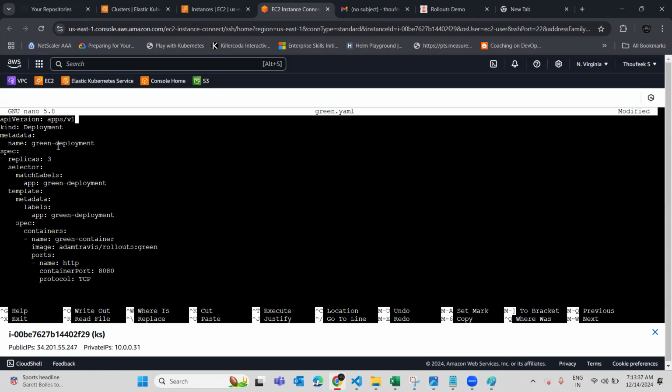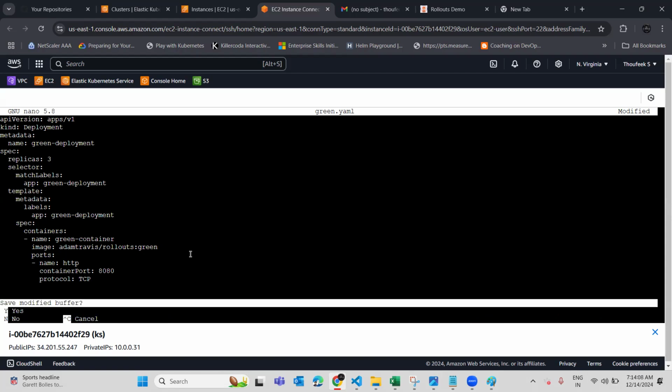Okay, so this is my latest application, the green, the new version. Green deployment. Also, I changed my image here. You can see this. Sorry to interrupt you, sir. At the top it says replicas 3. That means we have 3 pods, right? Right. So in total we have 6 pods, 3 for blue and 3 for green. Okay, I'm going to save and exit.